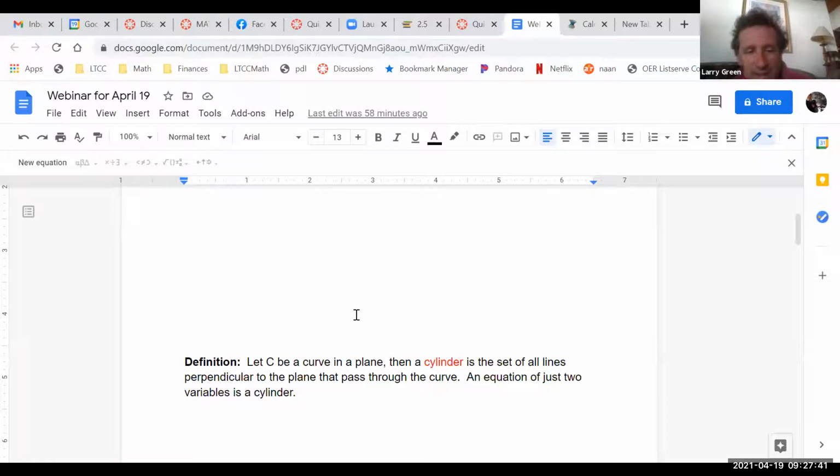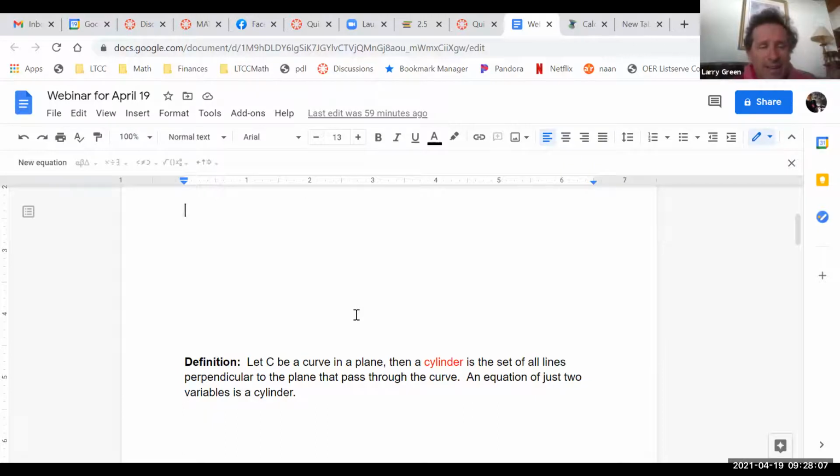Okay, so the next thing I'm going to talk about is very complex. We're not going to do all of it. We're going to do some special cases. But I want to mention, we've talked about planes, and planes basically look like AX plus BY plus CZ equals D. Do you all agree? That's a general equation of a plane.